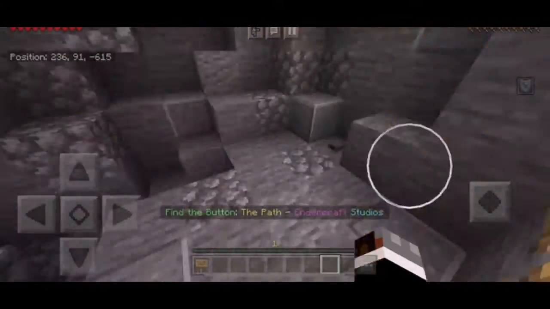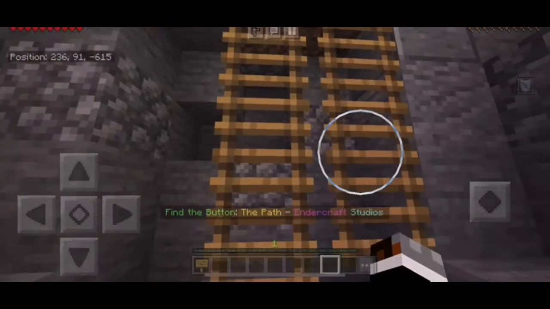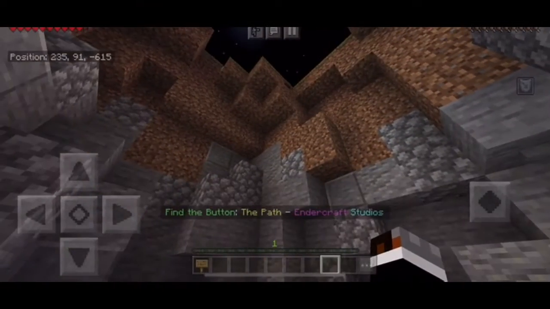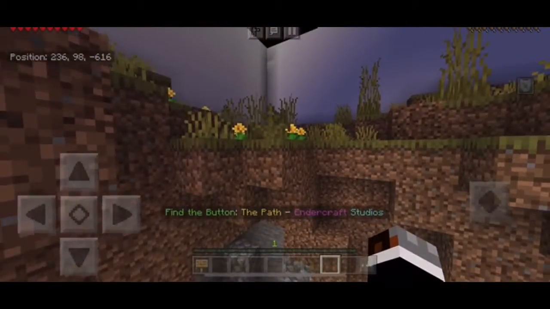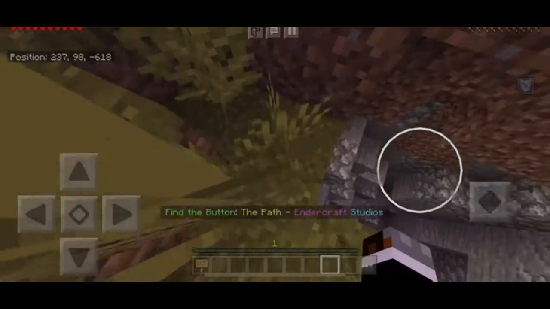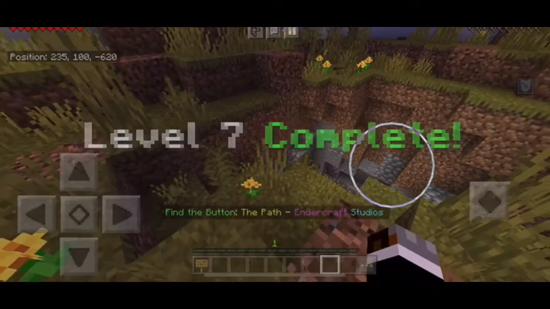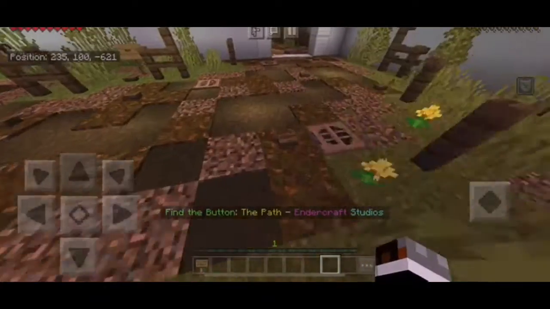Wait. Get me off the ladders. I see it. It's up there. That's gotta be it, right? Is that it? Oh, it is. I thought it would have been the wooden button, like, right up there. You see it? Right over there on the side? Yeah, I thought it would have been that one. Guess not. I'm wrong.